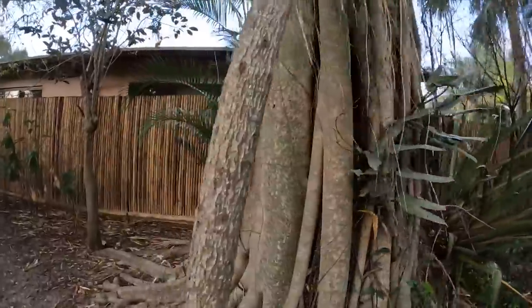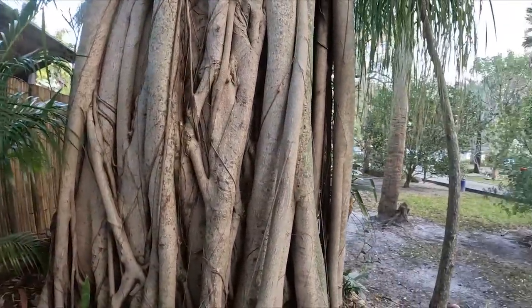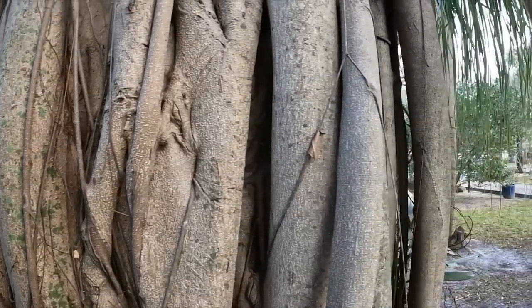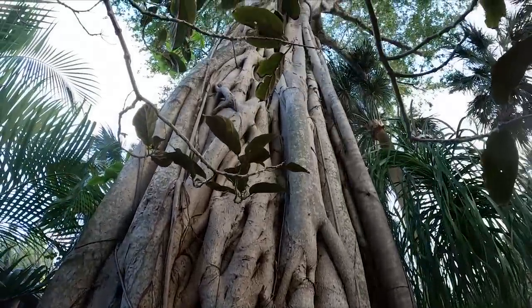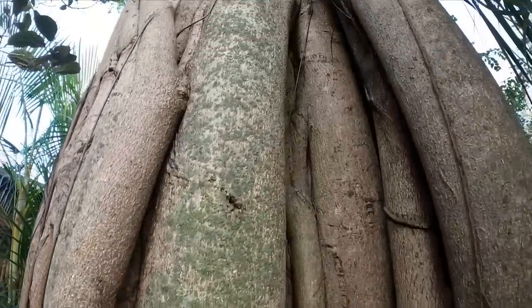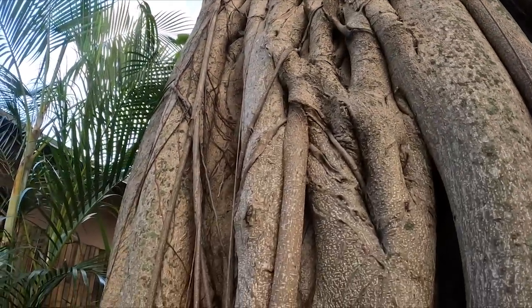That'll be really interesting. I hear that the sap on these is really thick. It's like Elmer's glue is what I hear. But look at that trunk. It's just gnarly. It's just so wild. Wait, how would you even remove that? It's so weird. It's gotta be some really weird tension and compression cutting this thing.